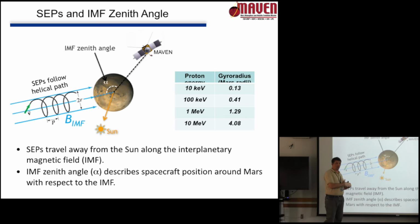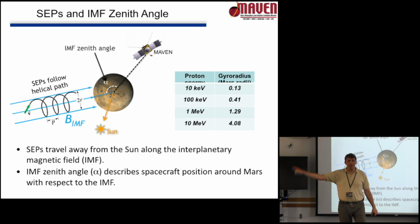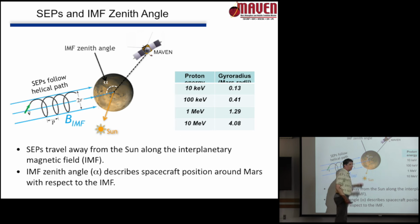Now, a pitch angle goes from 0 degrees to 180 degrees. So if the magnetic field is directed this way, a pitch angle of 0 degrees is no spiraling at all. It just goes straight down the magnetic field. A pitch angle of 90 degrees is it just stays in one place and goes around. And a pitch angle of 180 degrees heads that way. And so you can have anything in between. So you have this gyration around the magnetic field line.